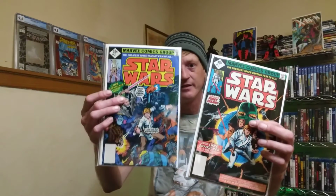Now I do know, because I did a little bit of research, people have found some warehouse finds with minty crisp versions of these books, and have CGC'd them and have them 9.6, 9.8, and those are going for quite a bit of money. I do understand that, but I feel like the rarity of the book is such, and the demand for front covers like this, I don't know what I value them at.